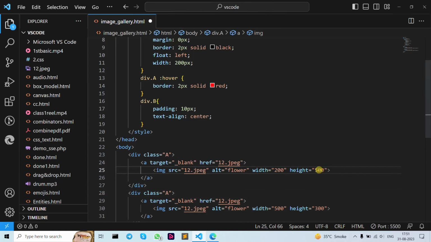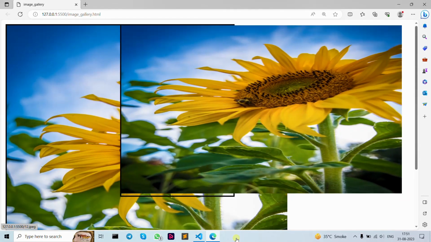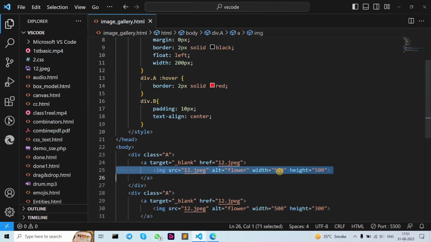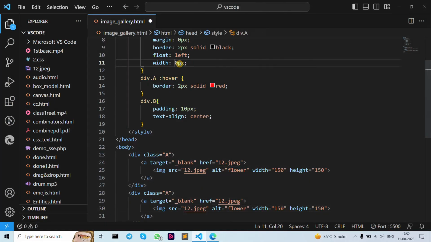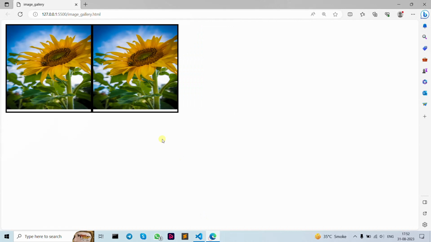And if we write 500, 510 for our background, as you can see, our images look like this. So let's wait a second. So let's write 150, 150, then save. And let's see how it looks. As you can see, our border is too wide here. So let's give it 150, then save. As you can see, the black border is here. That is how it is done.